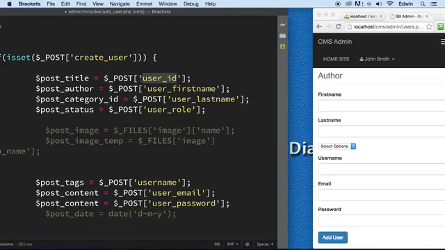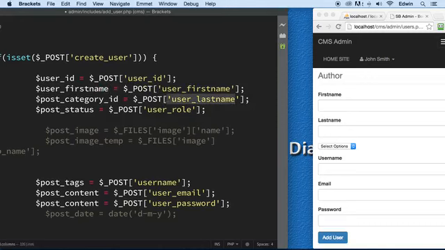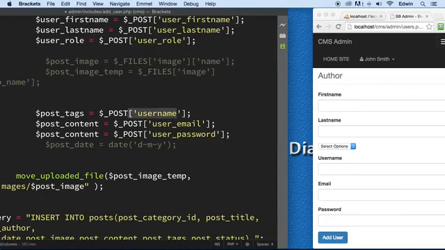Let's go ahead and do some copy and paste here real quick. Got this dollar sign right here. User role. I think we're doing pretty good progress.